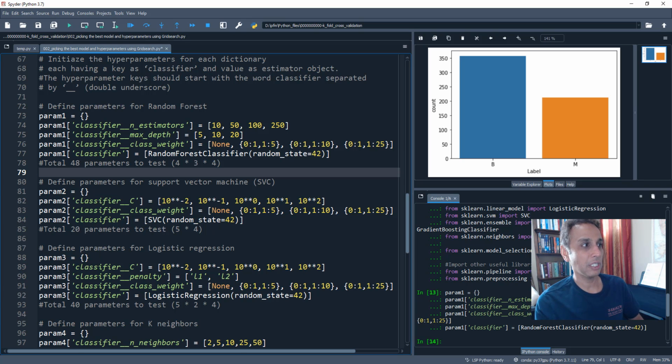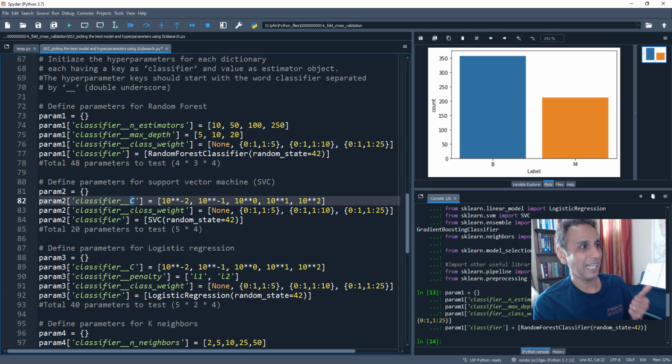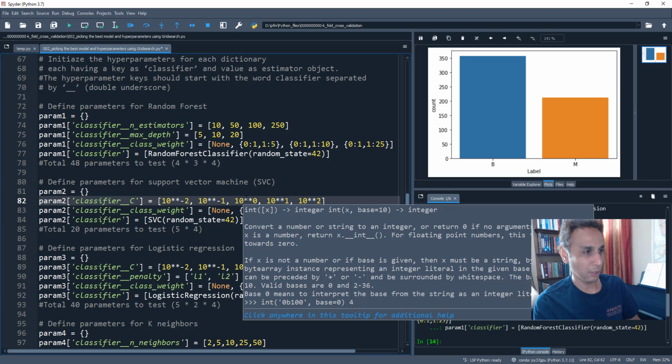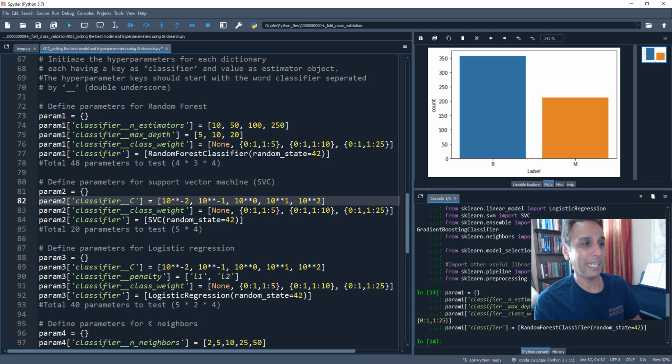In support vector machines, you can change the C value and the class weight. So that's what we are changing. There are 4 of these, and 5, I guess, 1, 2, 3, 4, 5. We're going from 0.001, 0.1, to 1, to 10, to 100, right? So we are changing C and class weight. It's very similar to the class weight up here. And so we have 20 such combinations.